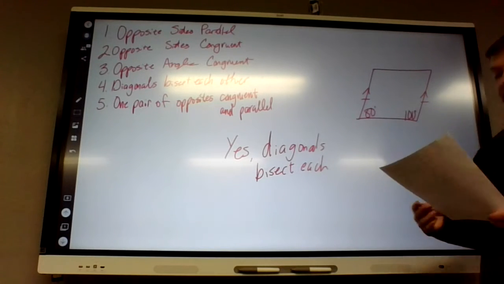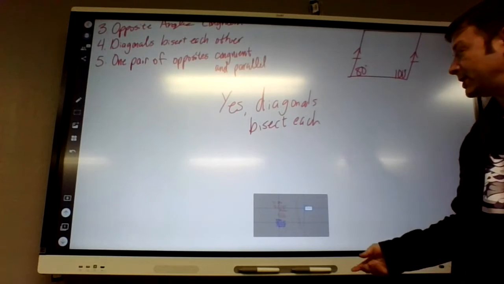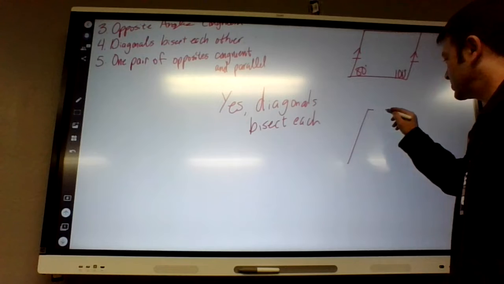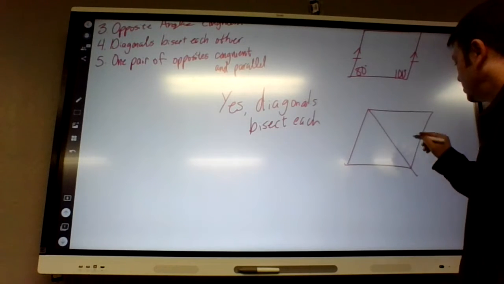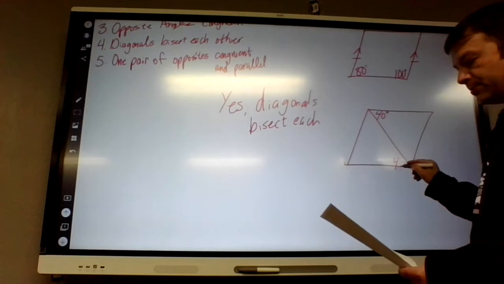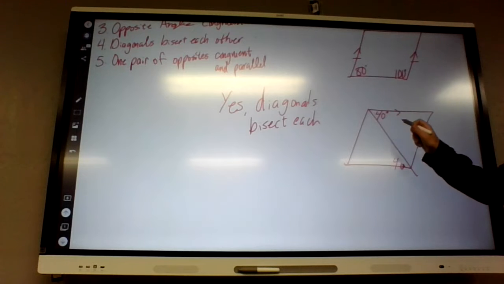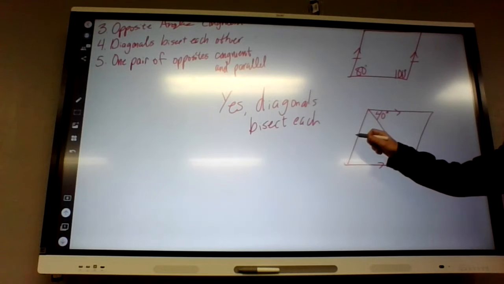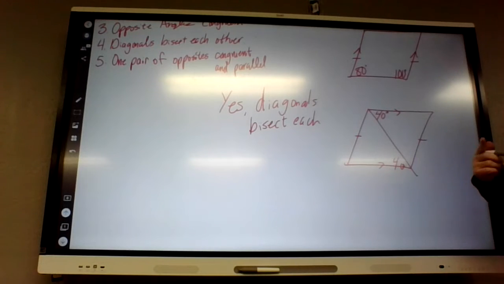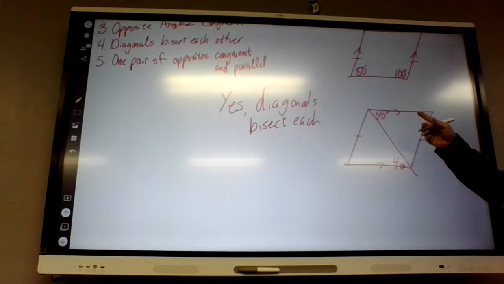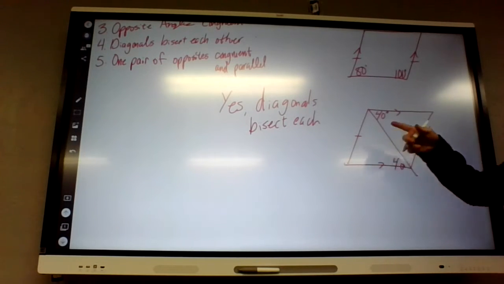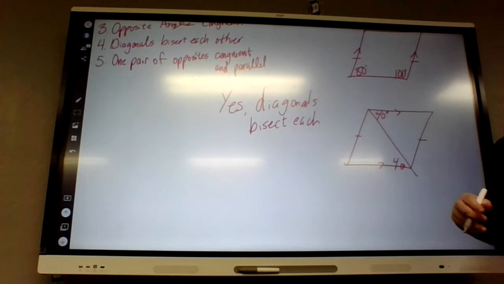On 7, what do those two 40-degree angles tell us? That the lines are parallel. Which lines? The 40-degree angles are alternate interior, but they're alternate interior between these two. So we know those two are parallel. We know these two are congruent because they're both 2. Is that enough info to say this is a parallelogram? No. We know one pair of sides is parallel, we know another pair of sides is congruent, that's not enough information. So 7 is no.